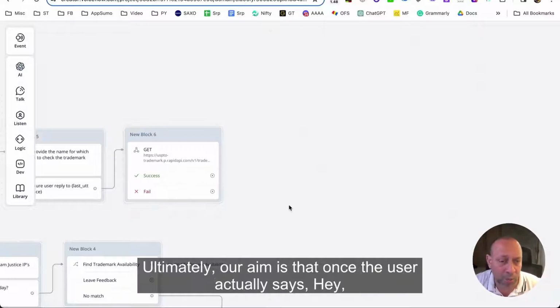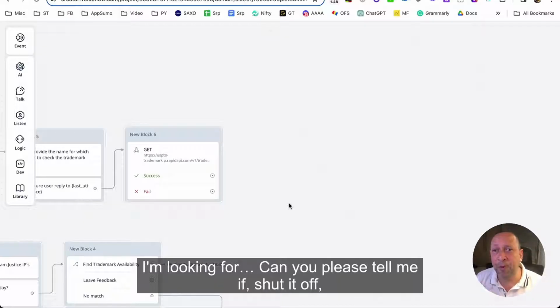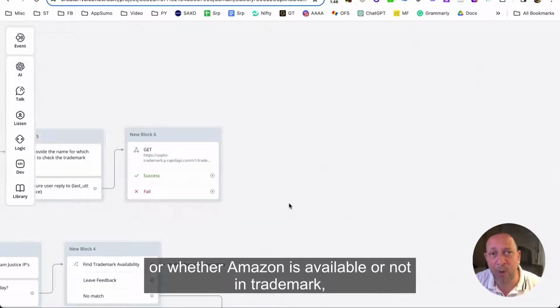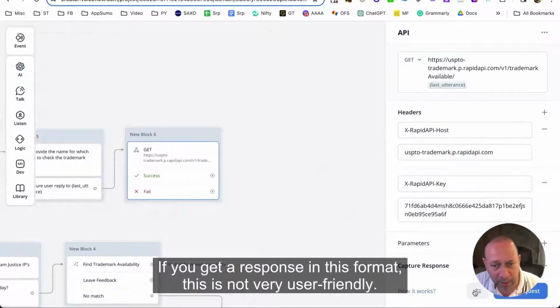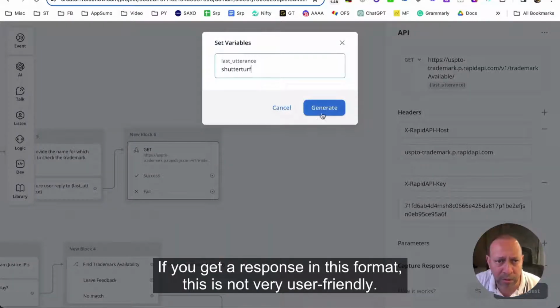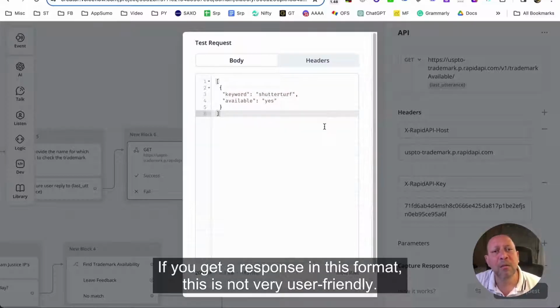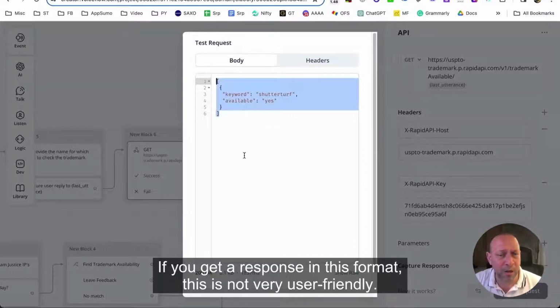And ultimately our aim is that once the user says, hey, can you please tell me if Shutterturf or whether Amazon is available or not in trademark, it should return in a human readable format, not in a format like this, right? If you get a response in this format, this is not very user friendly.